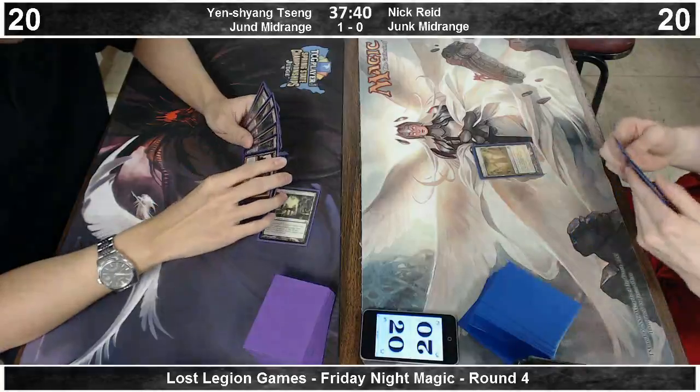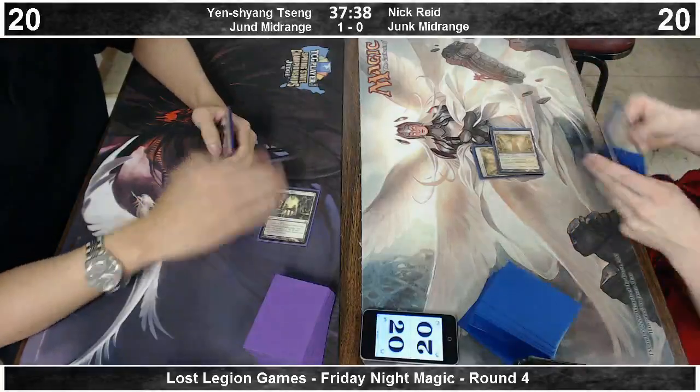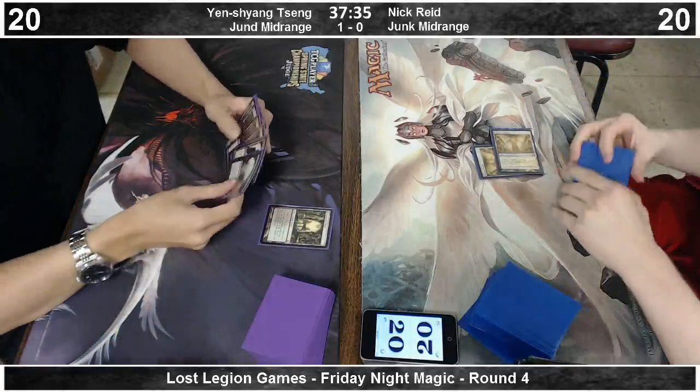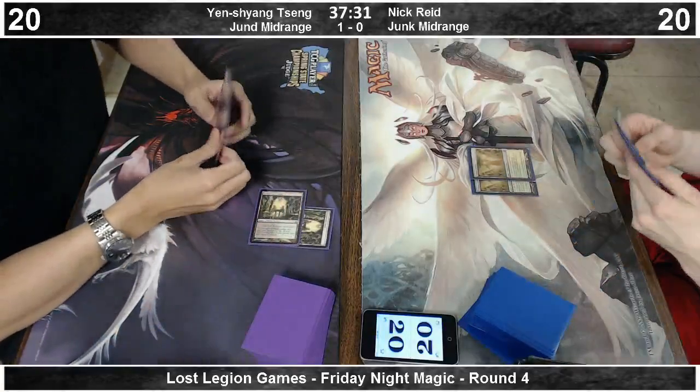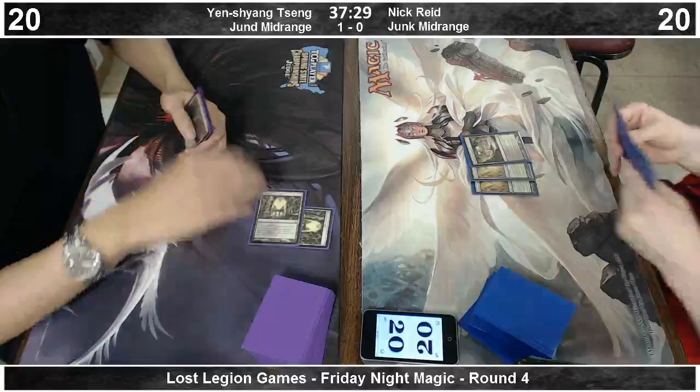So Nick on the play here, down a game to the Jund deck of Yen-shyang. 2 tap Temple Gardens is how he makes his first 2 turns. Yen answers with the same play, just with Overgrown Tombs.